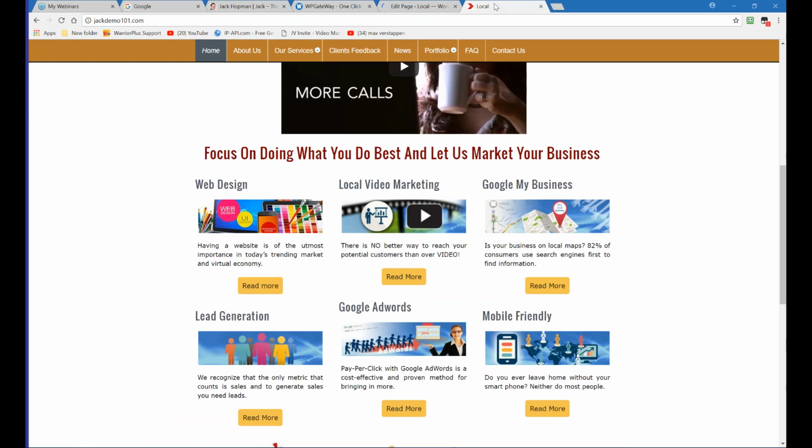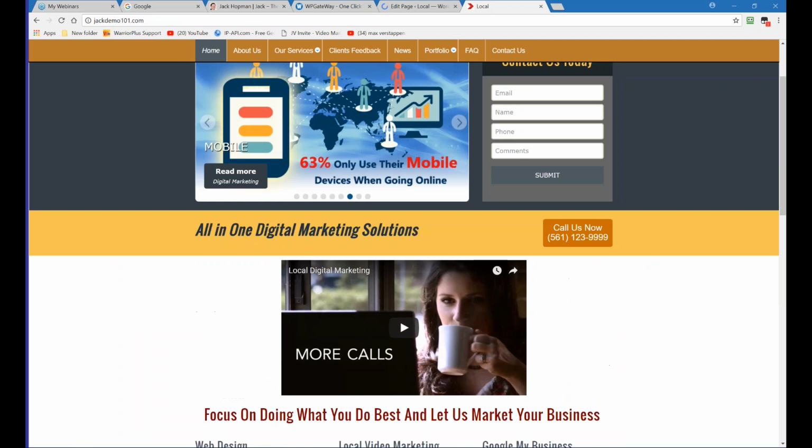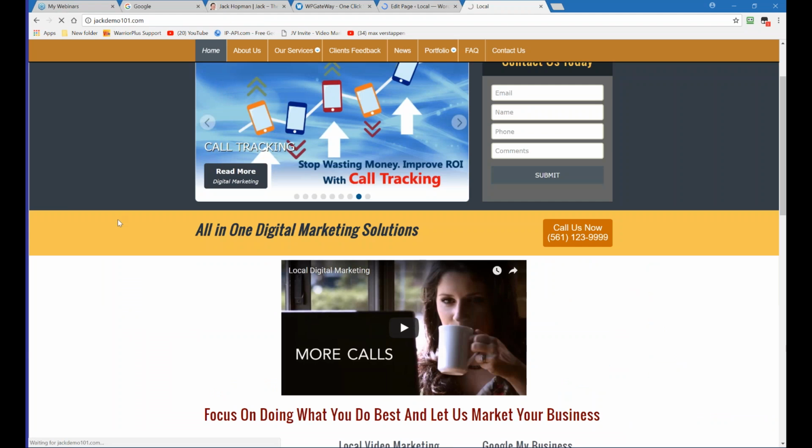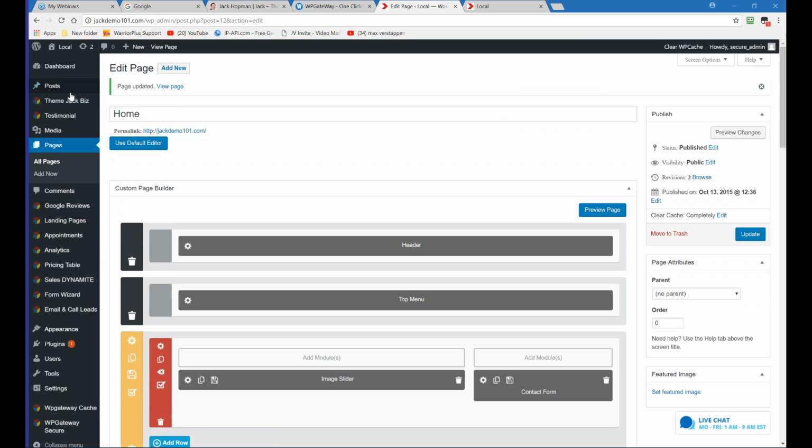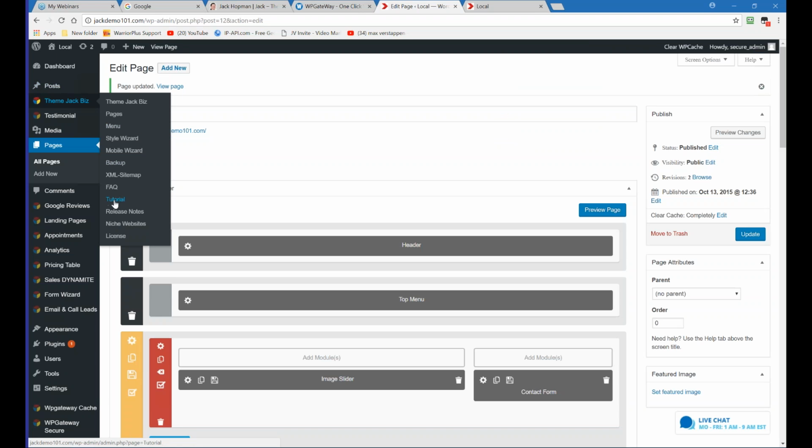Okay, and now when you refresh the page, where there were 9 dots, it will only show 6 dots. Yeah, so that's how easy it is. Now you probably want to learn the theme very well. And I do, I work with it every day. But it is easy for you too.